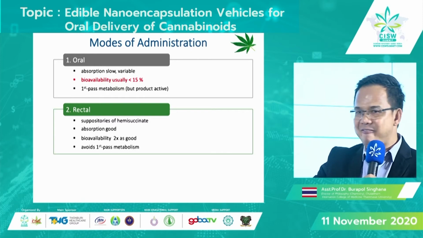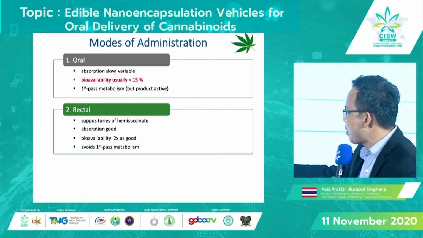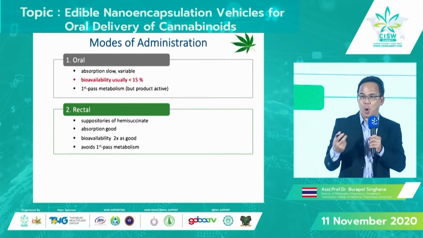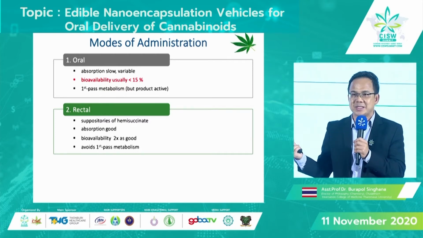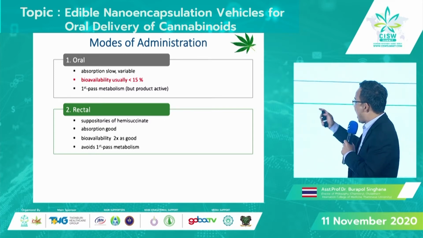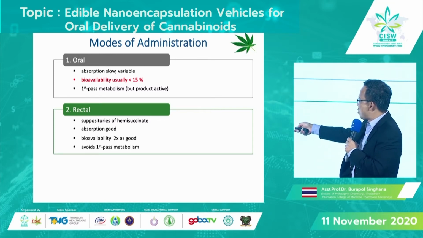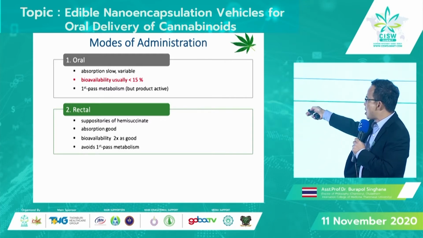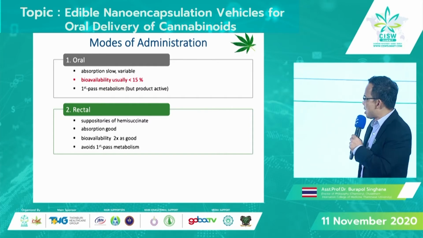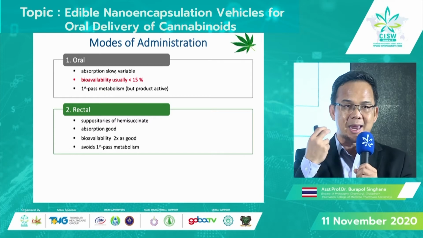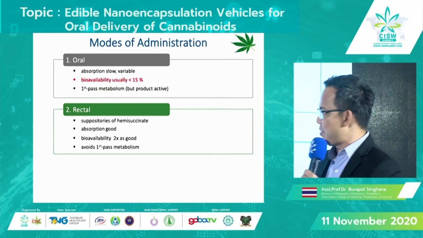This step shows low absorption, and it kind of varies, right? And importantly, the bioavailability is really low, super low. Some papers reported it's just like 6%, but this one is less than 15%, right? And when you eat these phytochemicals or cannabinoids, they are going to face first pass metabolism. They cannot stay in our body. You eat and then you excrete from the body immediately.